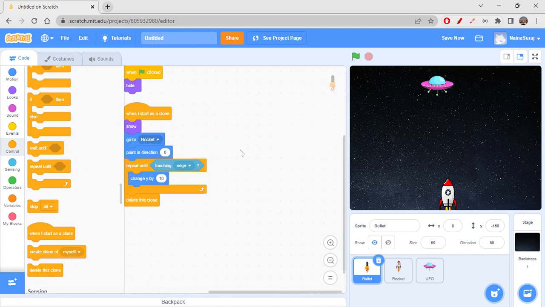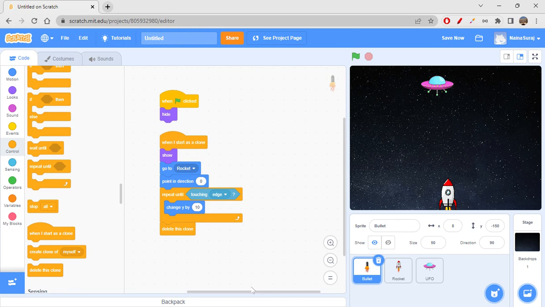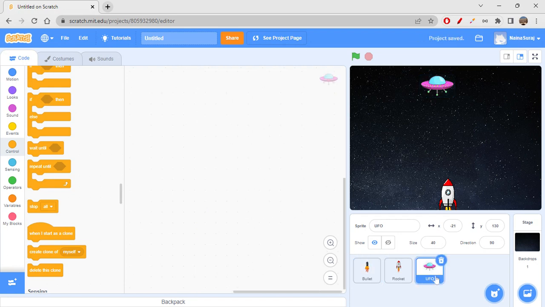Okay, so yeah, this will pretty much do the task, is what I feel like. Let's see. If it doesn't do the thing, then we can edit it. We are always free to do that and it's in our hands. Now UFOs also, we only have one UFO here, right? And we can't let it stay only one, right? So we have to make it go to any part of the screen and start from there, like start falling down basically. While they are falling down, we have to shoot them and we have to destroy the UFOs, right?